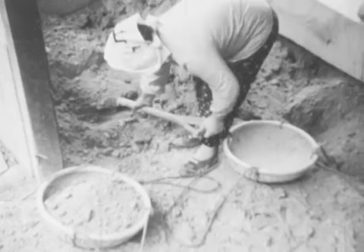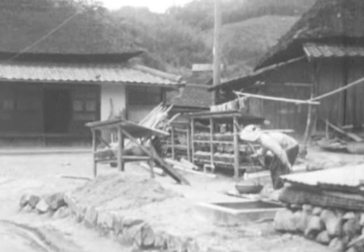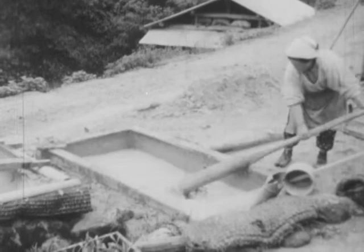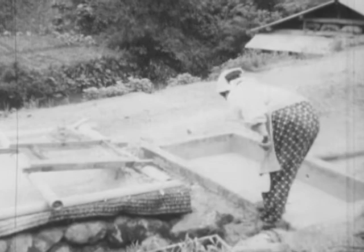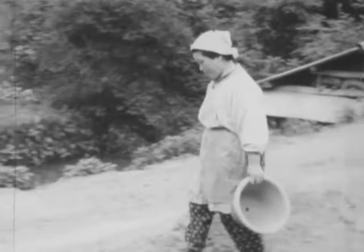When the clay is ready, they dig it out of the pits and transfer it to a large tank, and adding enough water to make a thin slip, leave it to sit until the sand in the clay has settled to the bottom, after which they drain the excess water back to the washing tank to be reused. After the clay has settled to the bottom of the second tank, they ladle it into a third tank with a porous bottom of straw matting, and leave it to drain and dry to a semi-plastic state. After this, they set the clay out in these clay pots to dry to a throwing consistency.